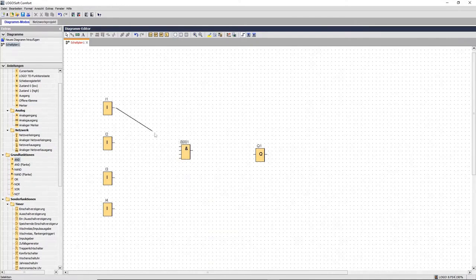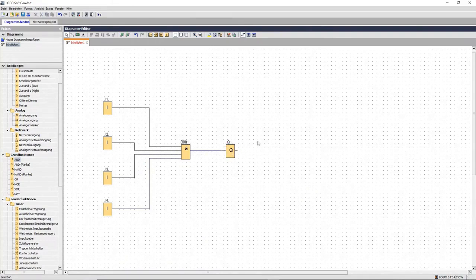First, we connect everything together by dragging and dropping, so just hold it down, drag it over, and connect it all. We can now organize the inputs a bit differently here. By clicking on the line, you can move them around a bit to make it clearer, because that is actually the first disadvantage of the SFC representation, clarity. You need to take care of that. This means that when programming, one must ensure that everything remains reasonably clear.